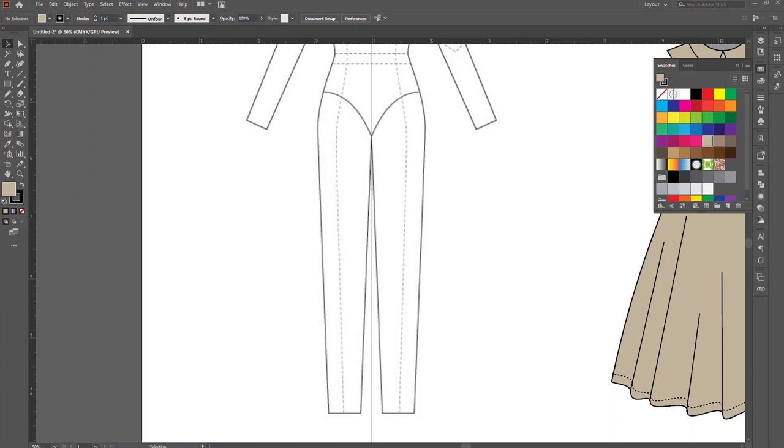I'm going to draw some pants really quick using a pencil tool and my Wacom pen. So I will start at the top of the shirt and I'm going to draw a straight line, and I am going to draw one segment at a time. When you try to draw the whole garment without lifting up your pencil tool, things can get out of hand really quickly. Even though you're using the pencil tool, we really want to be aiming to draw precise garments. That's what's appropriate for this class. We're supposed to be showing construction.